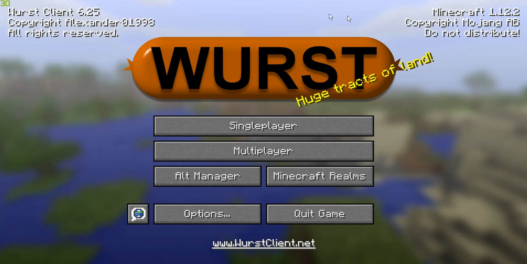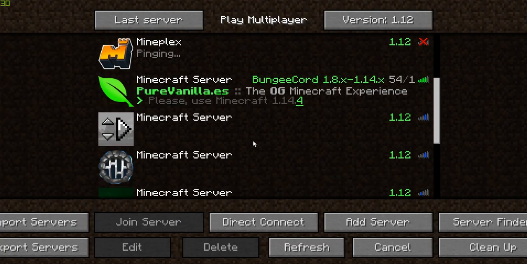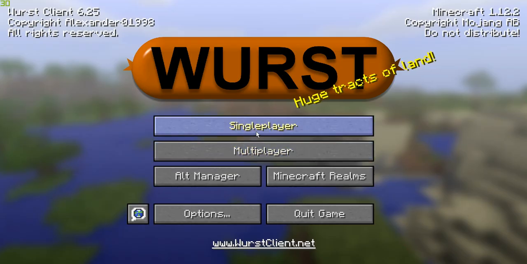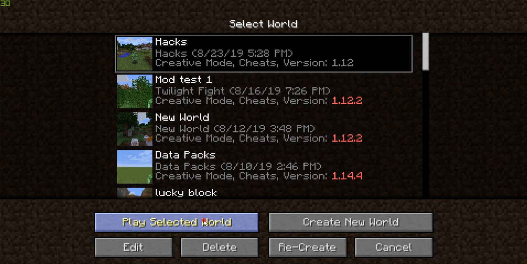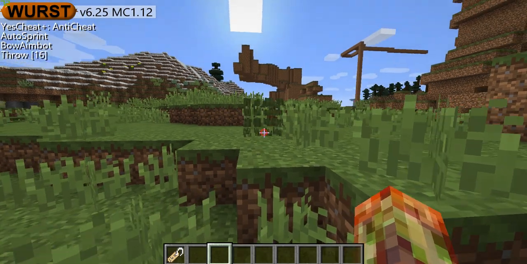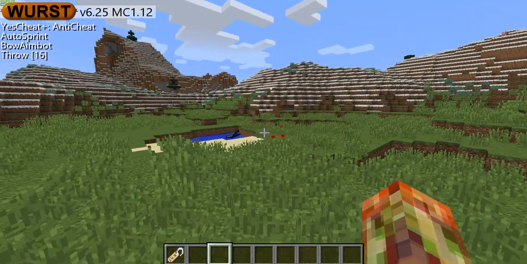So, as you can see right here, it says Wurst, and this does work on multiplayer servers, just so you know. There's kill aura and bow aimbot and stuff, but for right now, we're just going to test it out in a normal world. I will prove to you at the end of the video that it does work in an actual server though.